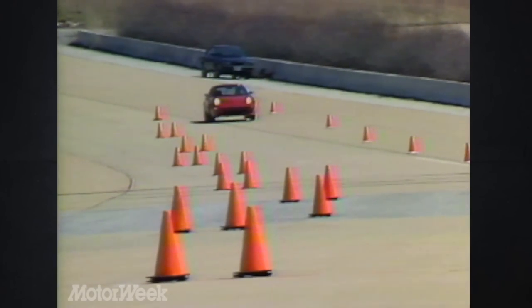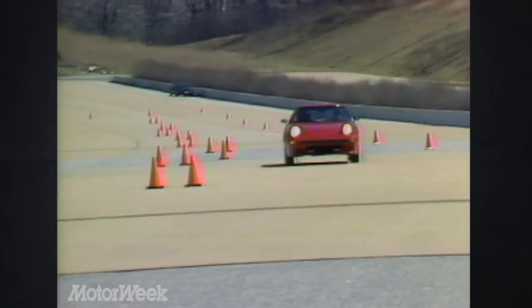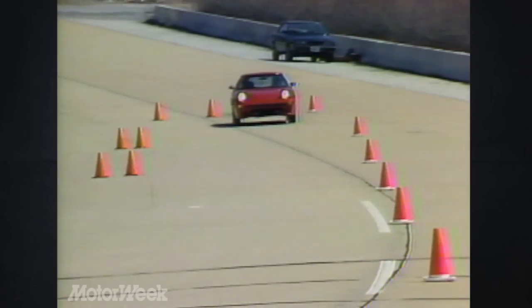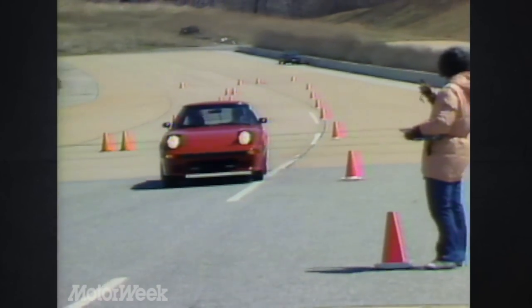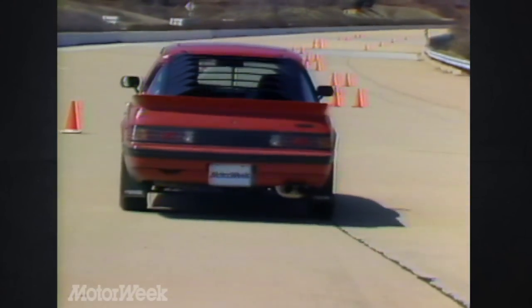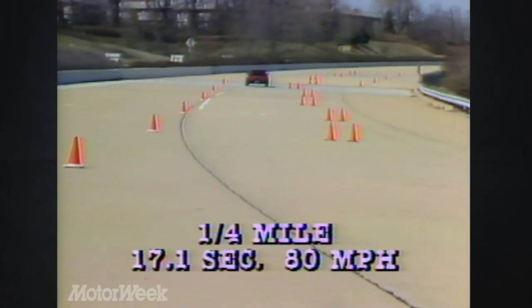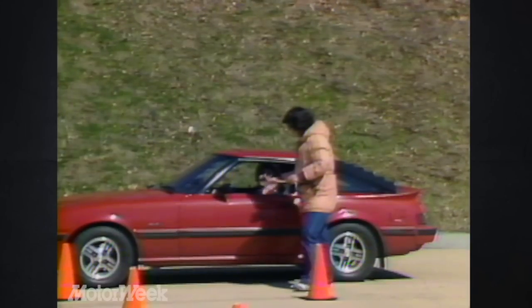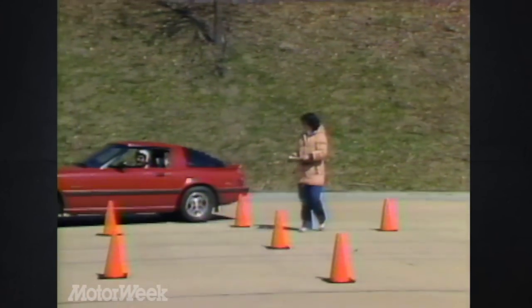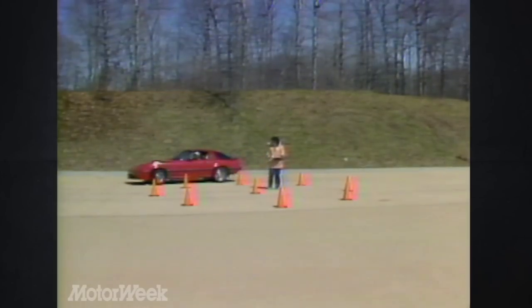That power, coupled with only 2,400 pounds, makes for a very quick passing acceleration time of only 4.2 seconds — enough to dub this little beast Motor Week's Red Ball Express. The RX-7 paced our 500-foot stoplight drag course in 8.6 seconds at 56 miles per hour. In the standing quarter mile, initial acceleration was very good. Few cars can approach the RX-7's performance duo of a quite fast time of 17.1 seconds and a speed of 80 miles per hour. The standard five-speed manual has precise linkage and performs smoothly even when cold.